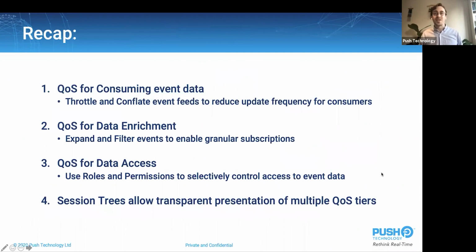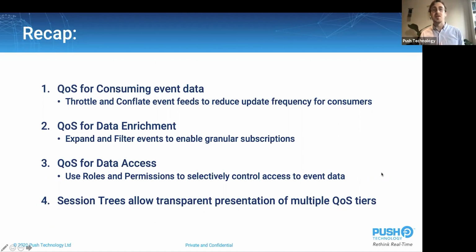So let's recap what we've covered today over the past hour. Looking at the quality of service for consuming event data, we can see how throttling and conflation means that you can now independently manage the update frequency of events between upstream sources and your downstream consumers, and how you can provide different tiers of update frequencies to different types of consumers.